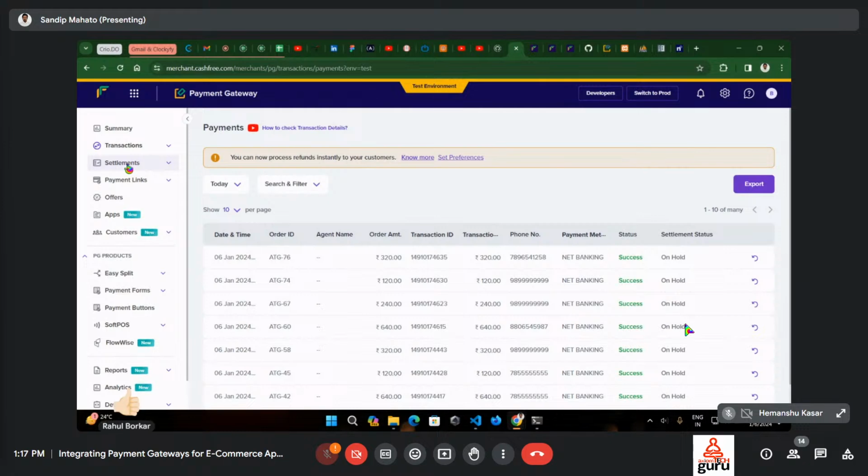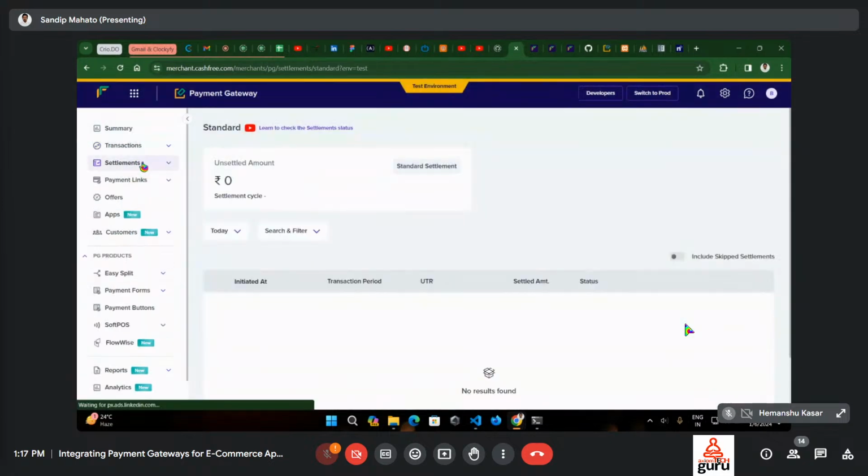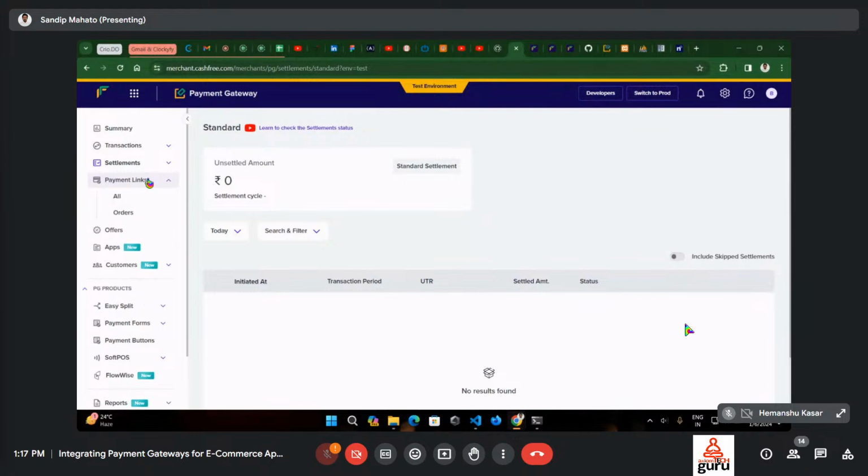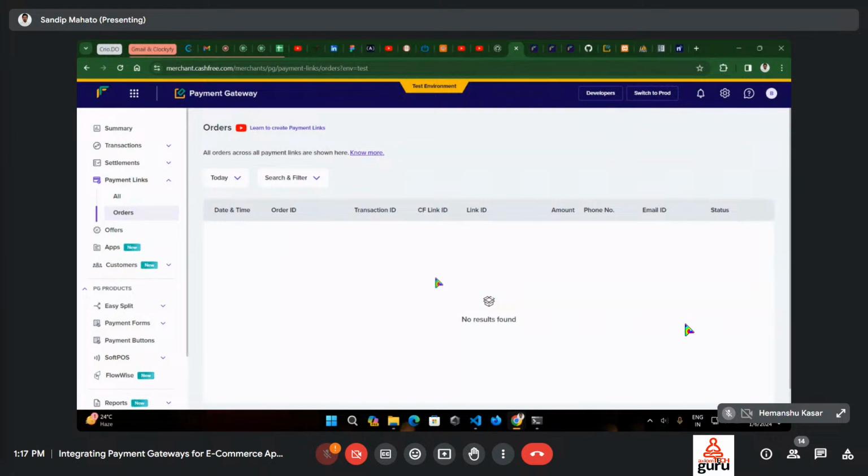That's why vendor or standard options are here. For payment links, if you want to take a payment using a single link, you can generate it from here, or by using the API also. The order will be created here, and when you share the link and the user clicks it, they are automatically redirected to the payment gateway and can do the payment.